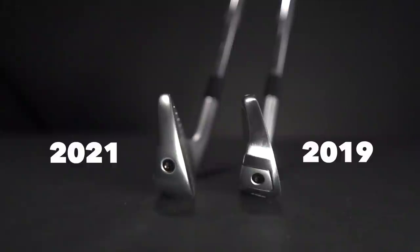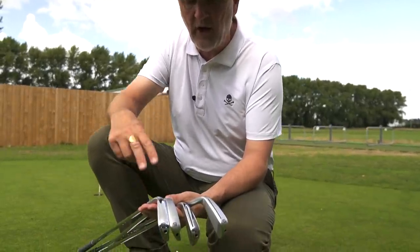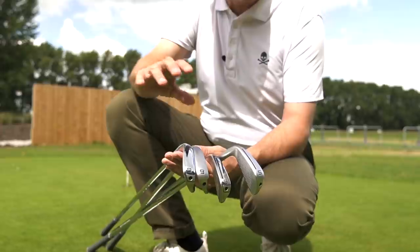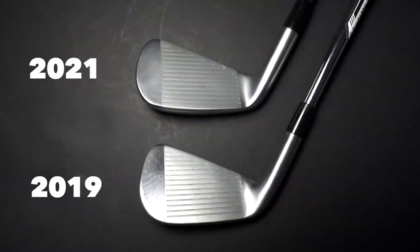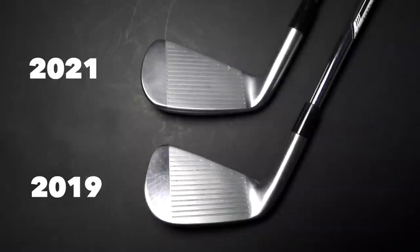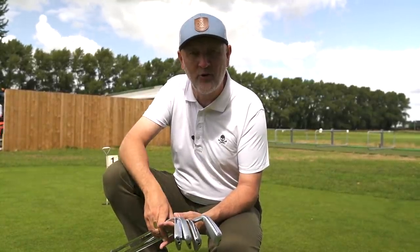Let's put two irons that are at least relatable, two 9-irons, together. Just even the way the club sole meets the hosel, they're totally different in terms of their thickness, as are they from the top line, and their overall profile from heel to toe has changed quite a bit. For a lot of people, they perhaps won't notice it, but certainly putting the two models side by side, it's a very noticeable difference. Who that appeals to, one or the other, I'm not quite so sure. I'll let you make your own minds up on that one.